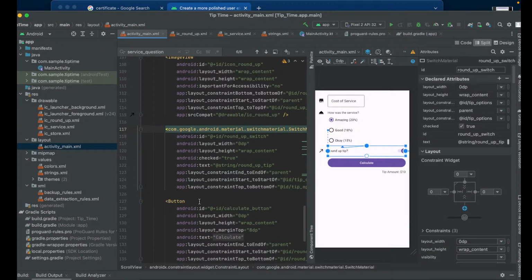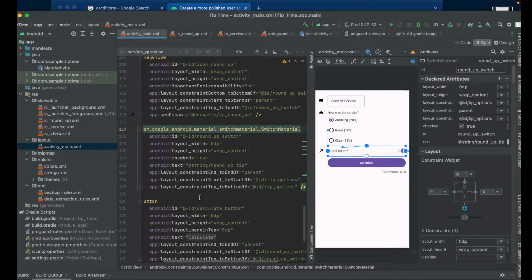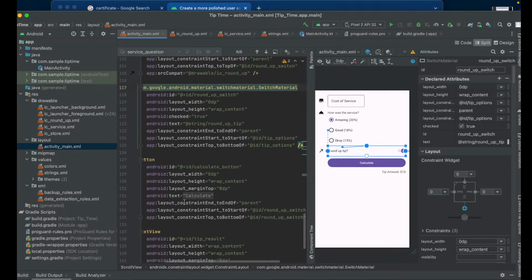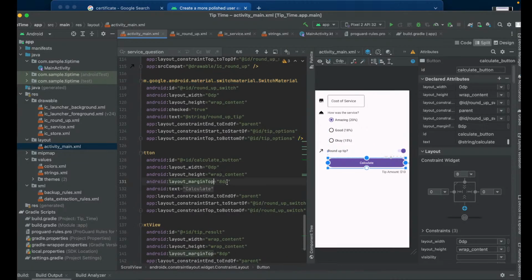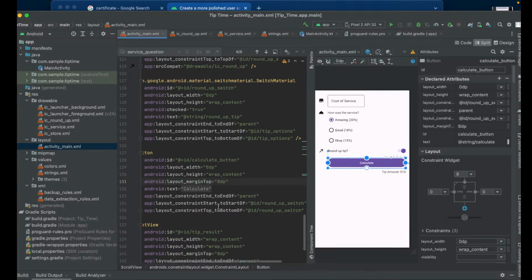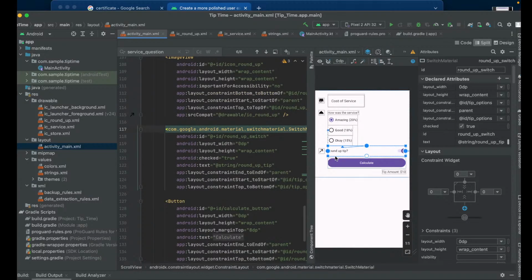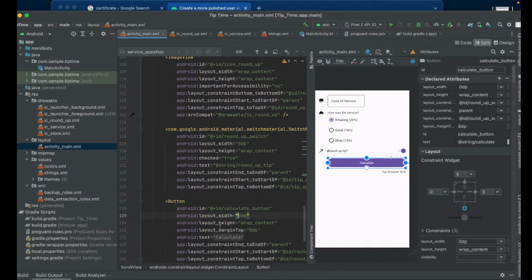So basically, the button here has the 8 dp on the top, and the constraint start is the start of this. And so yeah, great, we had that.